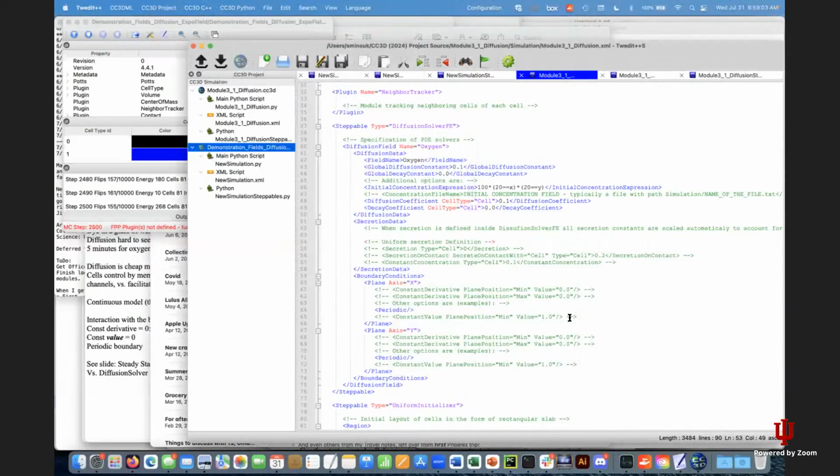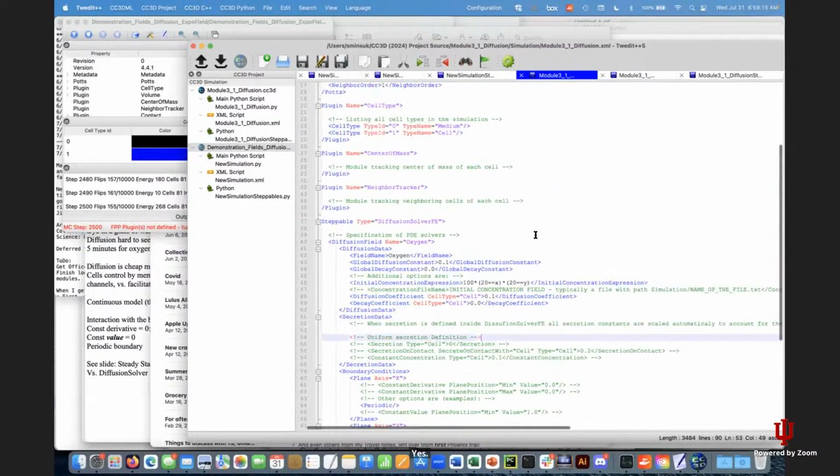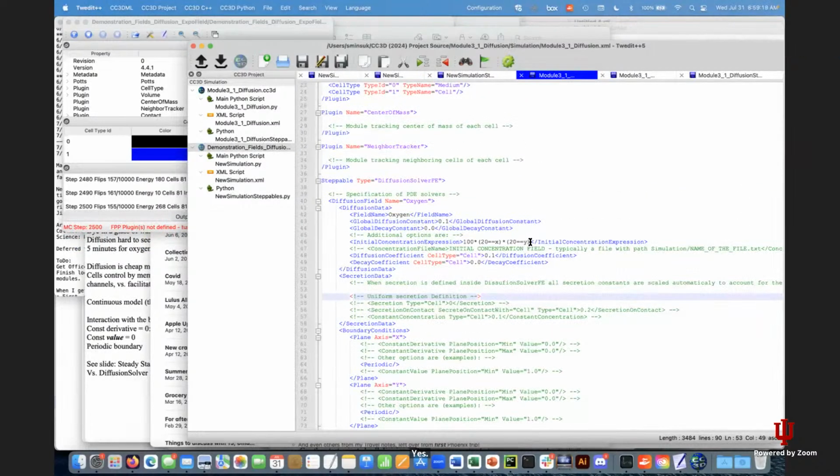Can you see my screen? Yes. So I'm sure I have the parameters wrong. Can you make the font bigger, please? Maybe. How do I do that?